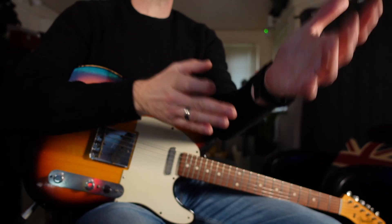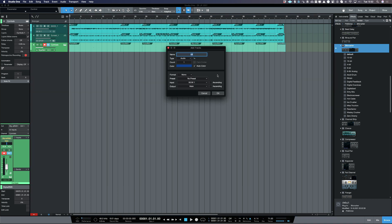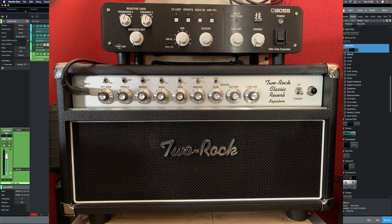What I'm going to do first of all is just record a rough guitar part. Again, this isn't going to be a finished guitar part at all — this is just a rough idea so I can hand it over to Jack Rubin, who's going to be the singer on this track, and Jack can then work on the vocals and the lyrics. So the first thing I need to do is create a new track and I'm going to call this 'guitar idea.' I'm going to create a stereo track because I've got my amplifier here — I'm using the Two Rock Classic Reverb Signature.